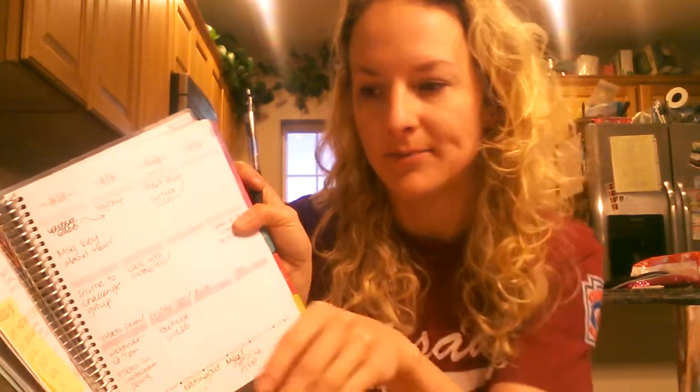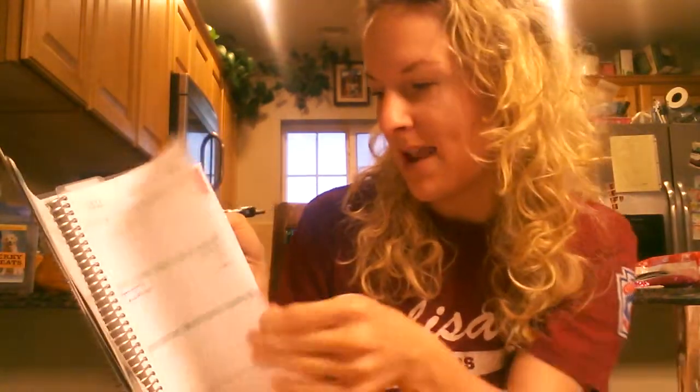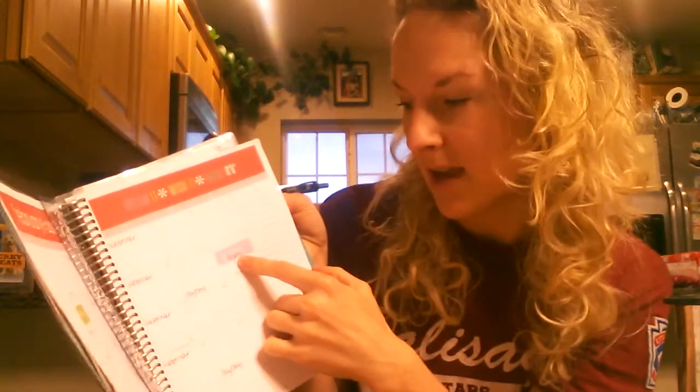I'm running a cleaning group right now, so that's what we're going to be focusing on today — that just puts it in my mind. I'll also end up putting sticky notes here. These are things I just take notes on throughout the week and haven't found a place to put yet. Then I'll go into my monthly tab and see what I have scheduled for today. Like here, I know I have a hair appointment at 3, so I'm going to write that down during the day so I don't forget.